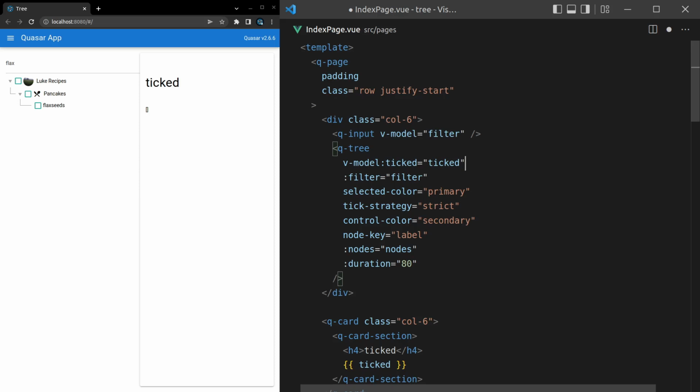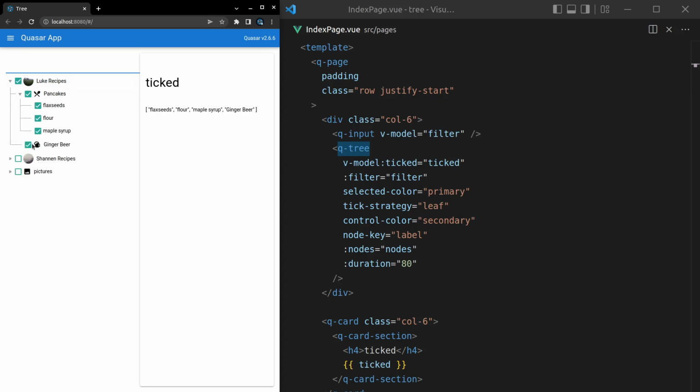Oh, yes, the reason I showed you this in the first place, we can come in here and say leaf-filtered. Now, actually, before I do that, let me show you why we actually have that functionality. If I come in here and open things up and then say flax, notice that we can only see these options available to us. If I select here, so everything gets selected, notice that all of these other items get selected, but that's not what I would expect. I would expect only the filtered items to get selected. So now when I close this out, it's like, well, hang on, that's actually selected everything. So if you don't want that functionality, you can say leaf-filtered.